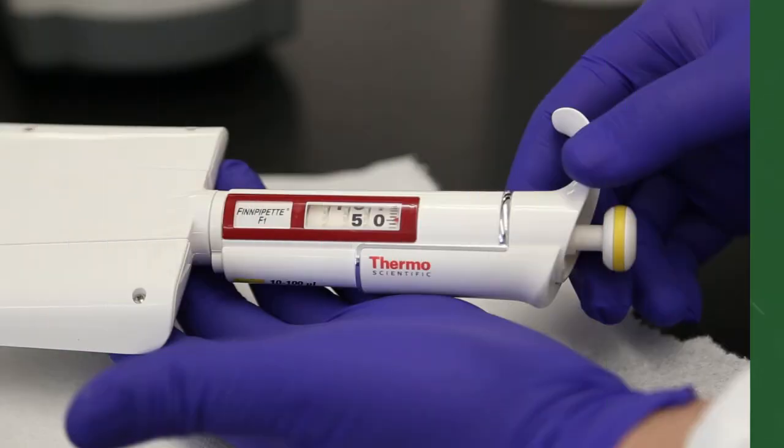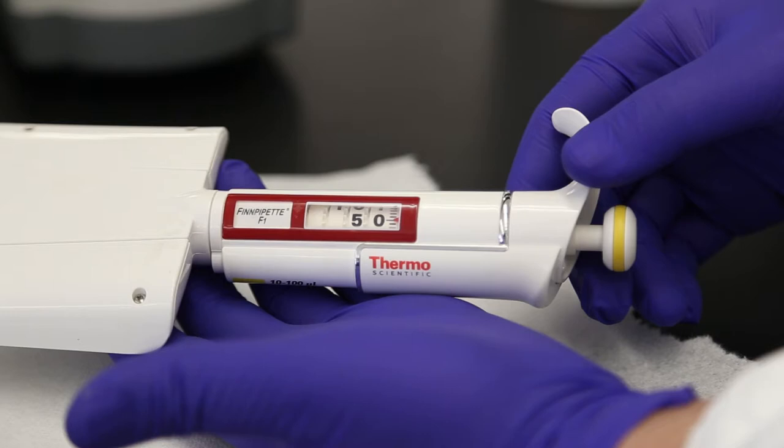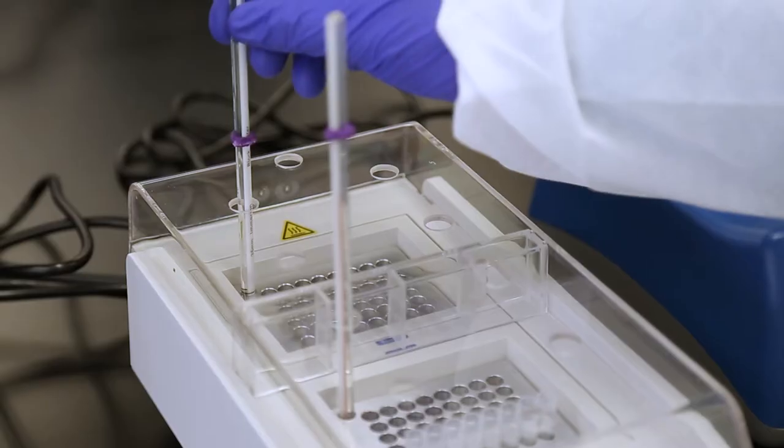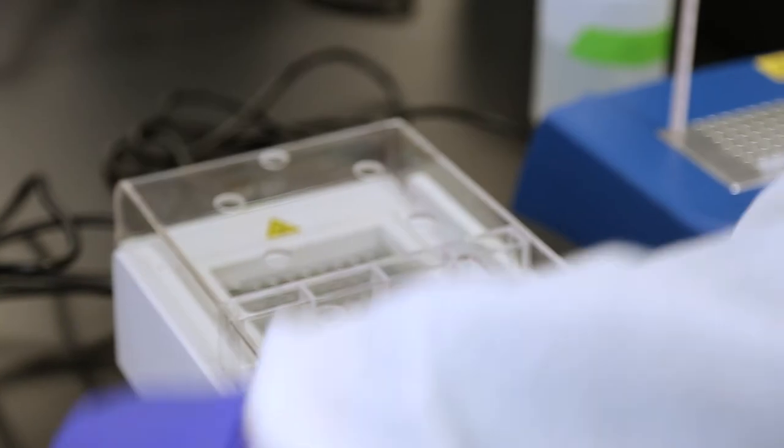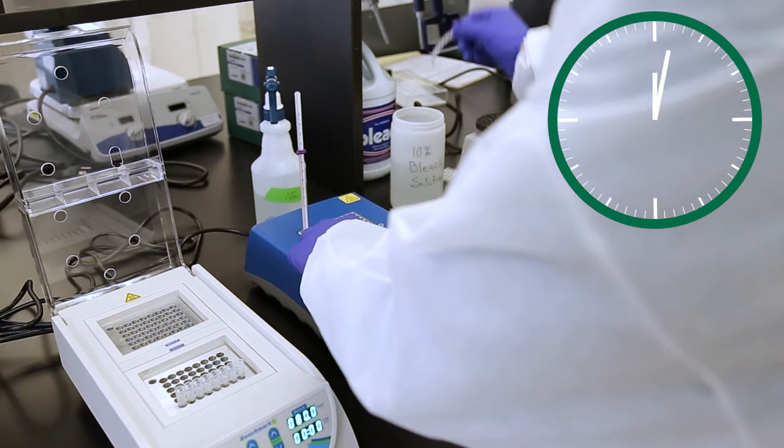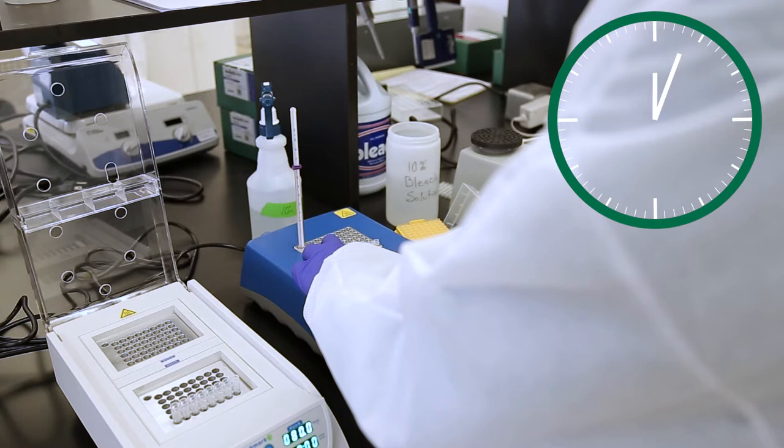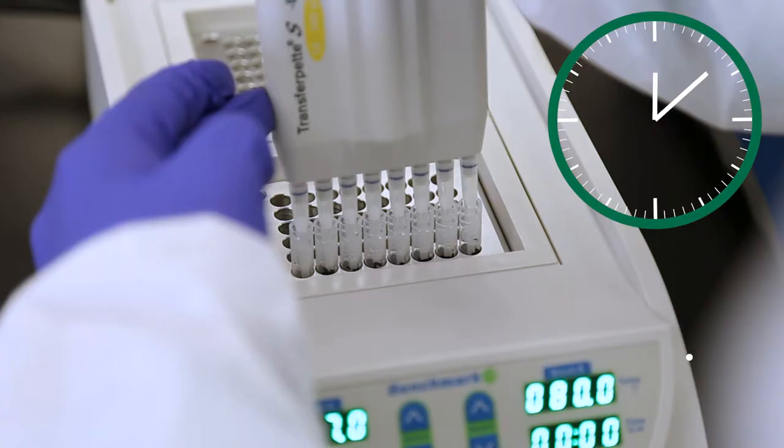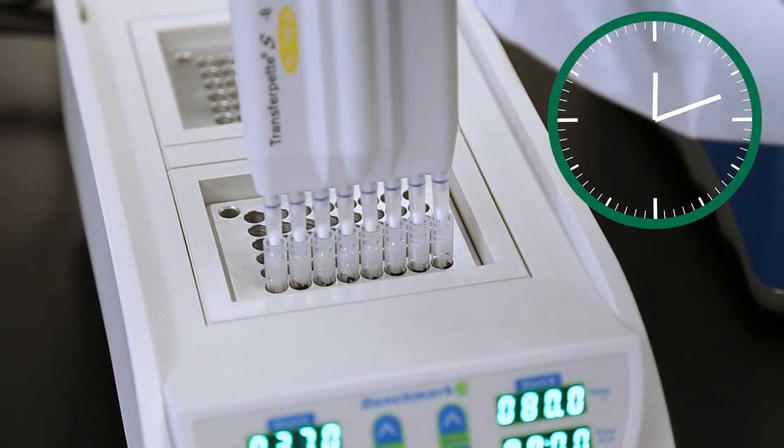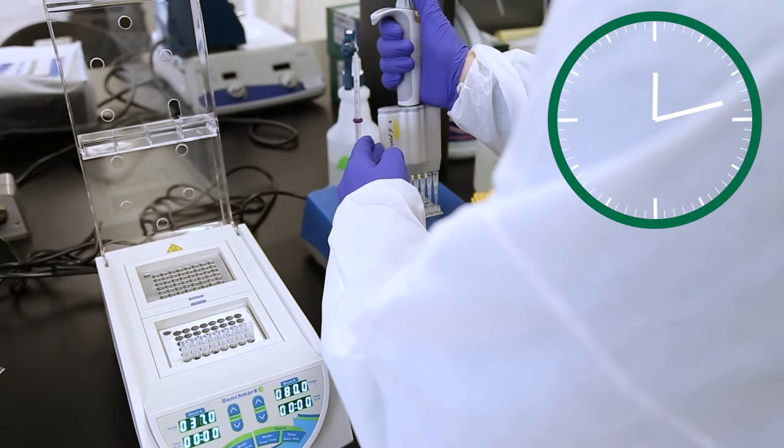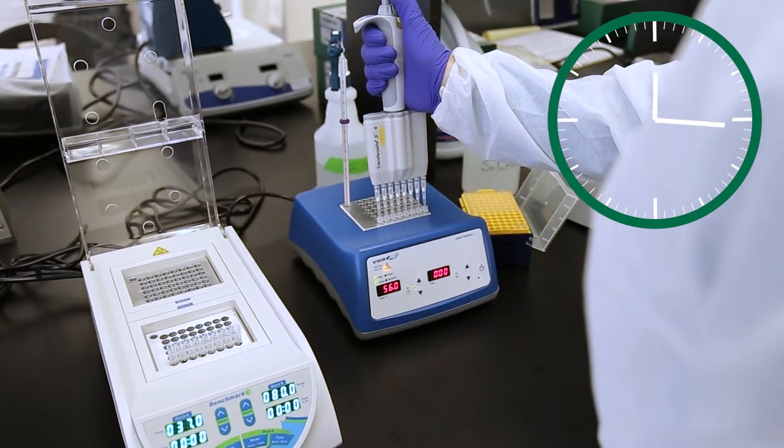Critical assay procedure. The next part of the procedure needs to be performed quickly, in less than a minute, and ideally within 30 seconds. With the 8-channel pipetter set to 50 microliters, remove the thermometers from the dual heat block and open the lid. With the reaction tubes still on the 56 degrees Celsius heater block, remove the caps from the reaction tubes. Place the used caps into the 10% bleach solution. Using the 8-channel pipetter with 100 microliter filter tips, pipette 50 microliters of the samples still in the 80 degrees Celsius heat block. It is important not to prime the pipetter so as not to disturb the sample. Draw from the top third of the sample in the cluster tube. Dispense the samples into the reaction tubes on the 56 degrees Celsius heat block.